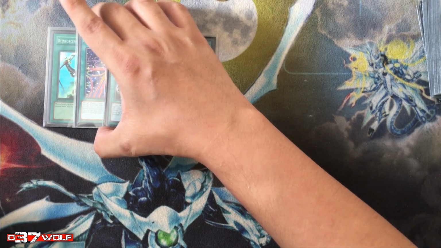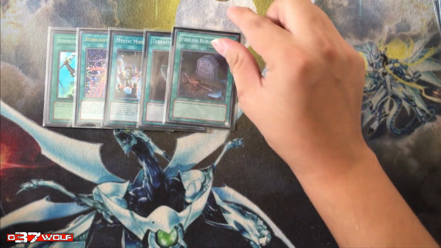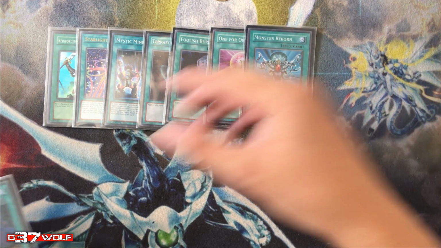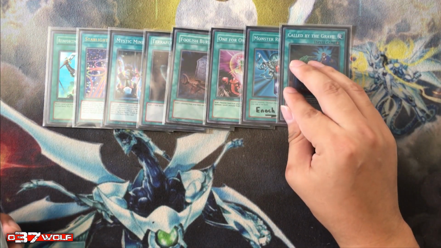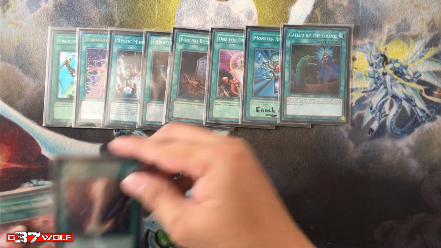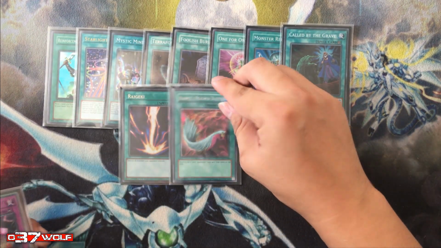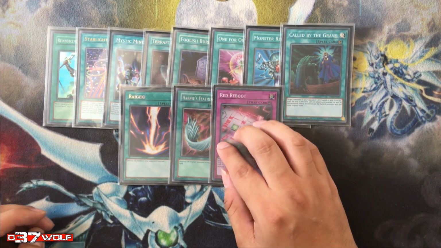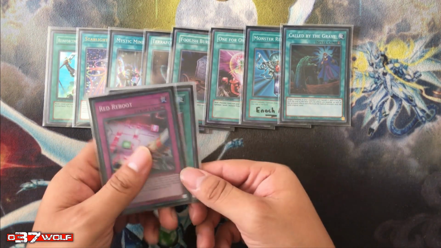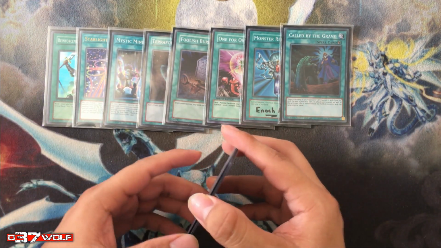And I guess in that regard, it's not as toxic, I guess. And then of course you play your one Foolish, your one for one, your Reborn, your Call by the Grave, because you just want your stuff to resolve. And then you play, of course, more toolboxy cards like Regeki, Feather Duster, and Reboot, just to have the deck as well rounded as possible. Because it is a casual deck. You want to be able to have an option for every given scenario.